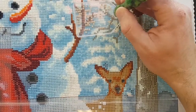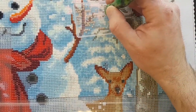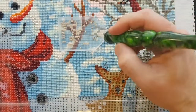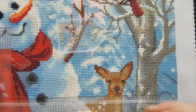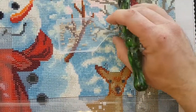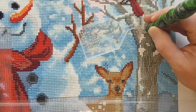Okay, yep. Okay, let's go all over the place here. It's a really obscure symbol in this section. Okay, but yeah. Jeez, I'm just seeing it here and there. Okay, but for sure. Yeah, it's part of the deer's face here. Okay, cool. Yeah, and a lot of it's in the tree here. Okay, nice. Getting there. Yeah, it's filling in as sections usually do.